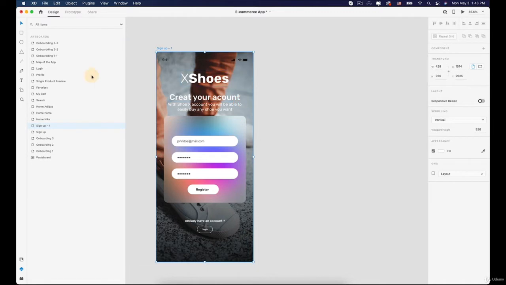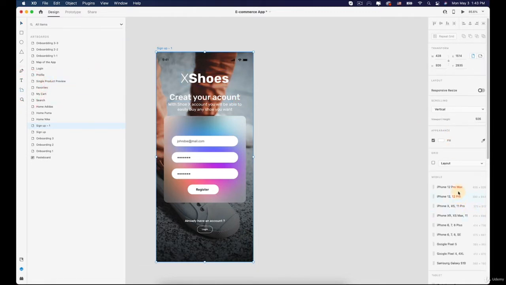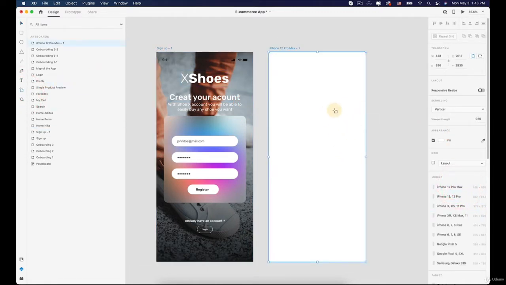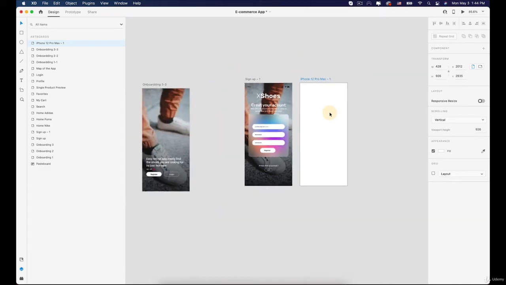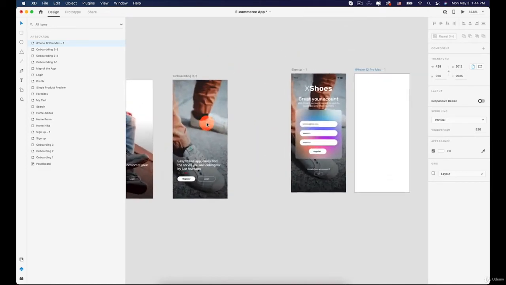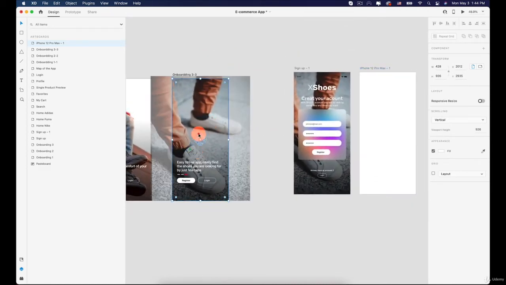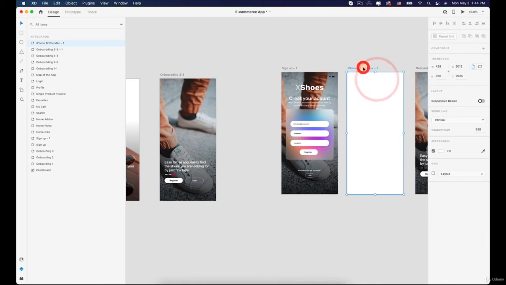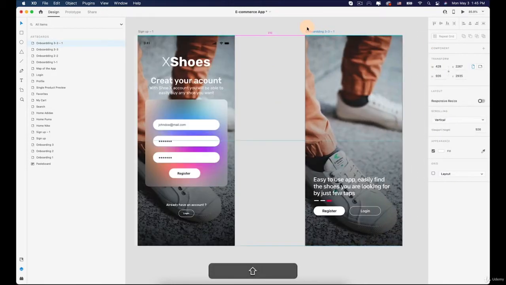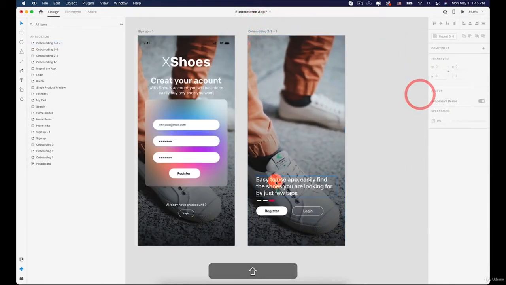So now let's go to the artboard and create an artboard. We will use the iPhone 12 Pro Max. Or actually we can do something else. I can just copy one of the previous artboards that we created, which is this one. I'm going to duplicate this one. Click on the name, press Alt or Option and drag it to the side. Now remove this one, and then I'm going to move this one over here.